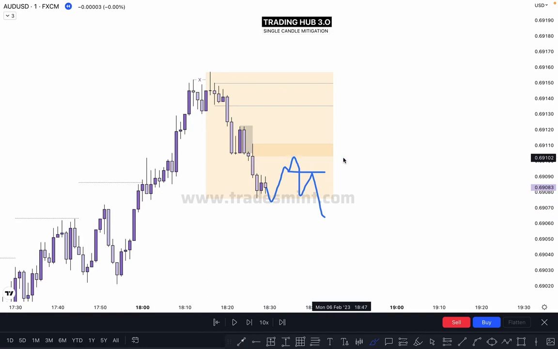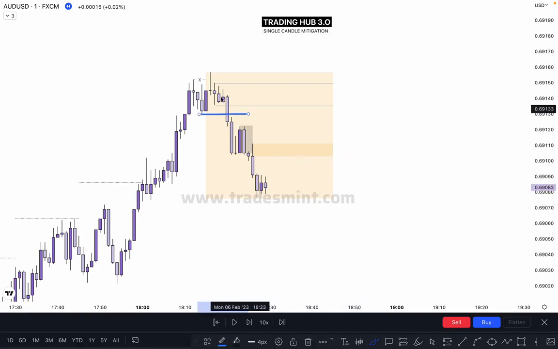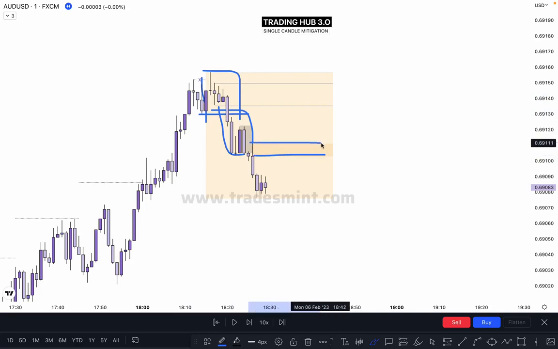But if the market does not create any single candle confirmation, then you don't need to sell here. Already mitigated, everything is mitigated here, right? Only one POI is here, only one unmitigated shadow is here, then definitely you can take entry here, sell without any hesitation. Why? Because everything is mitigated here, only one POI is here in the 1 minute.